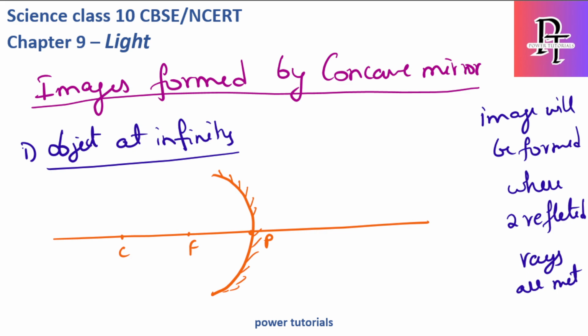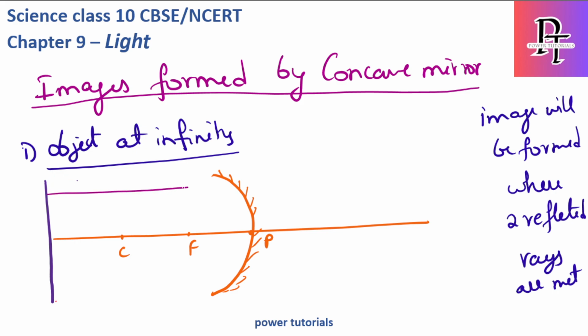Now let's draw the incident rays. So before that I will use another color for the object. I'll use red color. Okay, if we keep the object at infinity, so here let's take this as an object. Okay, let's use this one. This is the object. Okay, it is at infinity. So if it is falling from infinity, we can take rays, incident rays, pink.